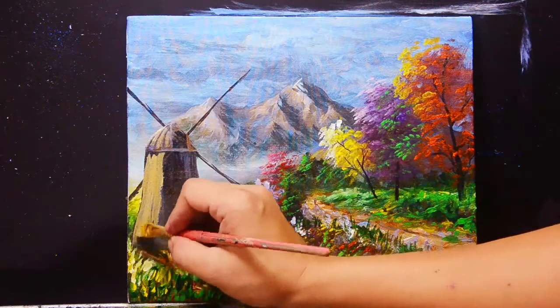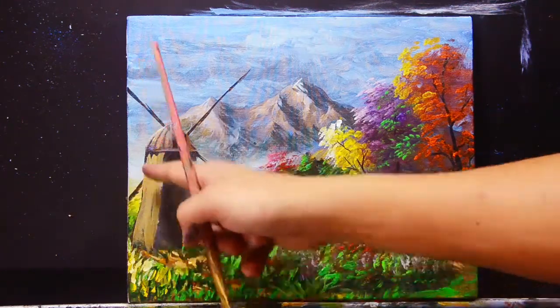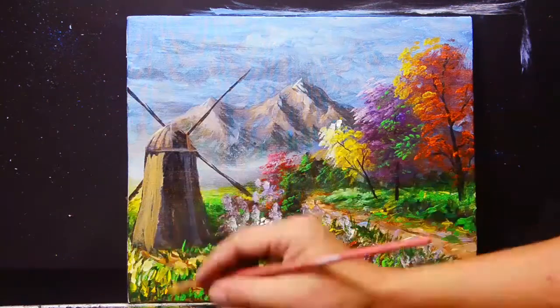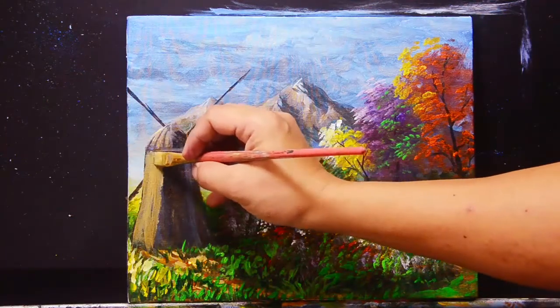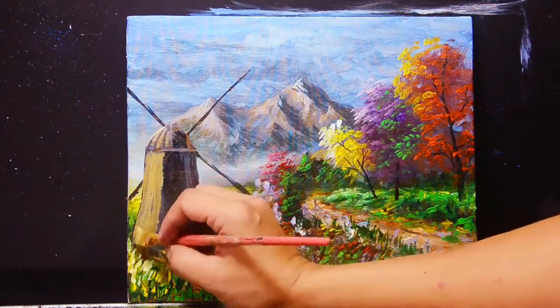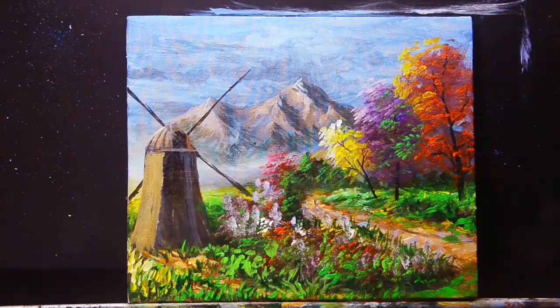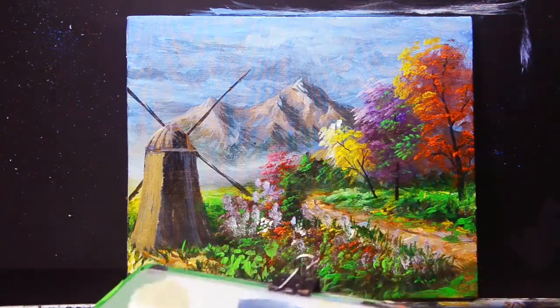I'm going to add more highlight color to this side because this area is affected by the sunlight. That's why I'm going to add more highlight color to this area. Just looking good in that area there.